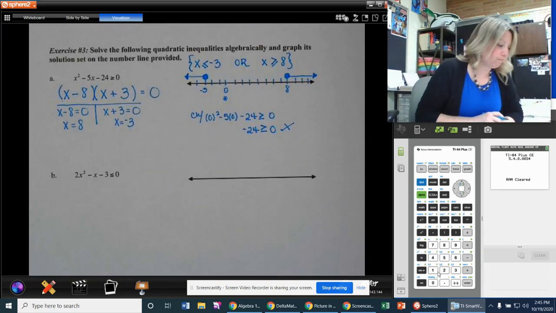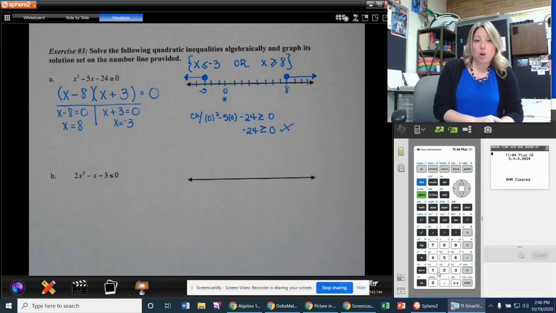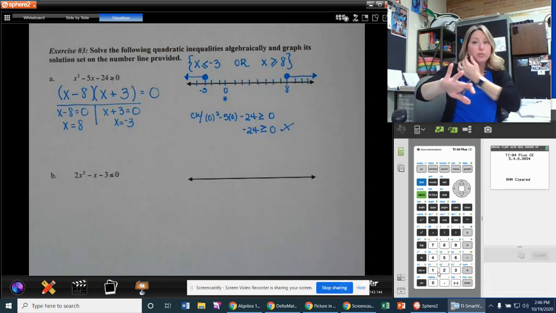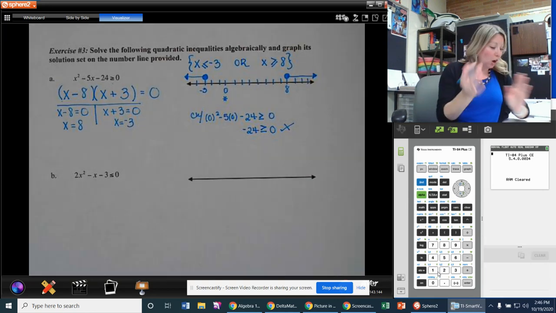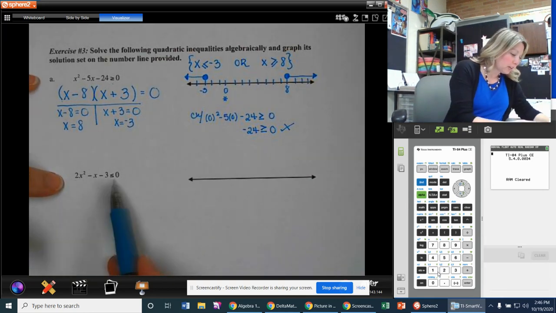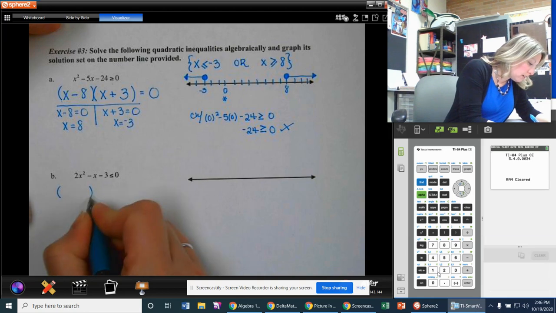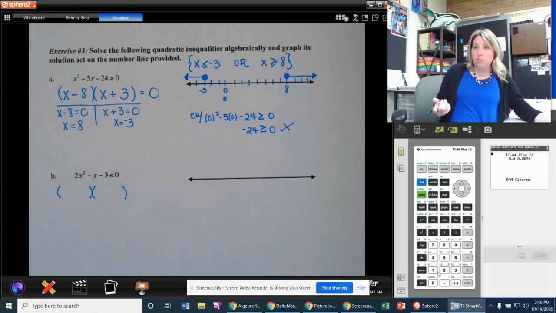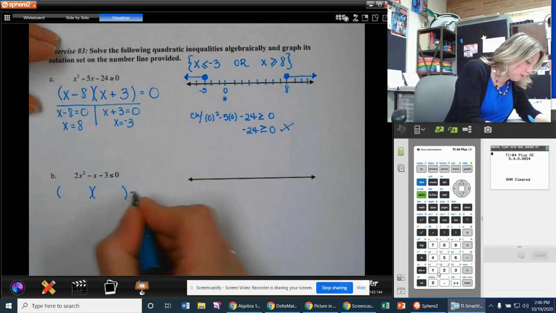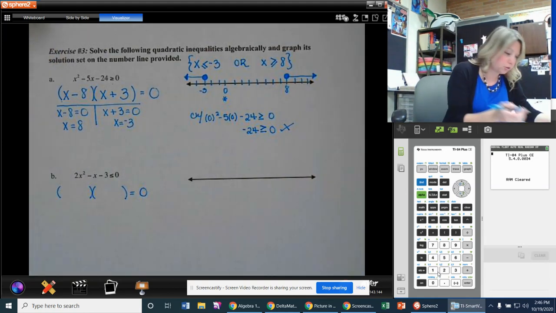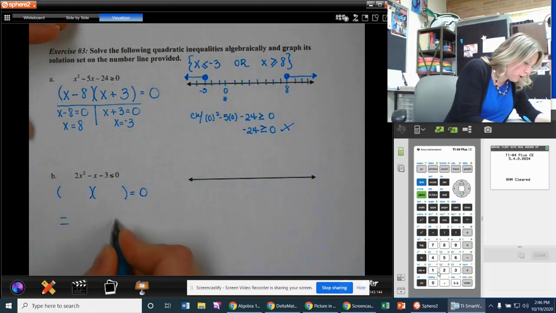Okay. Next one. Well, we've got our whole polynomial on one side of the inequality and the 0 on the other side of the inequality. So let's factor this guy. And it is a 5-line method one if you're a 5-line subscriber. If you're just a guess and check, that's cool too. But I'll do the 5 lines for you just to kind of review.